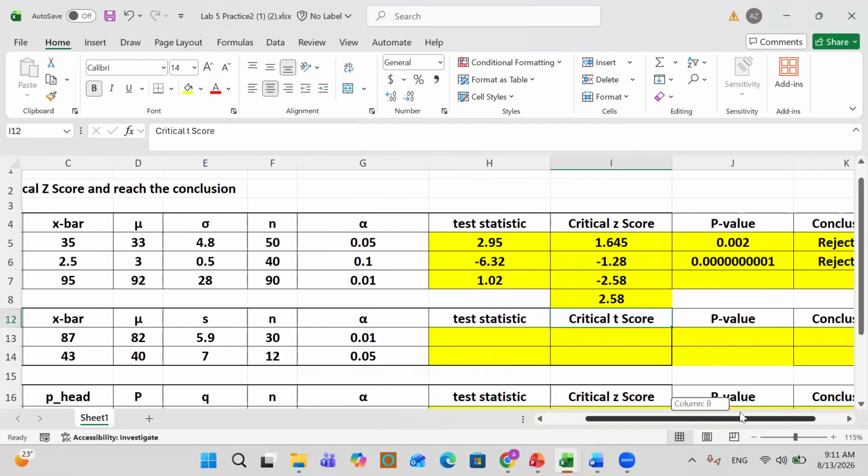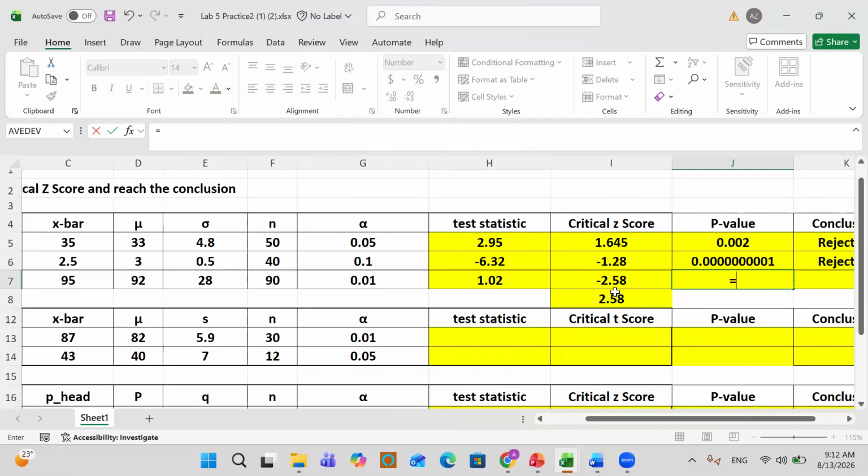Now let's find out the p-values based on the test statistics. First of all, we need to find out the area on the right tail because the test statistic is positive. Now one thing is that the test statistic is between these two numbers. So that falls within the non-rejection region. That means we fail to reject H0.